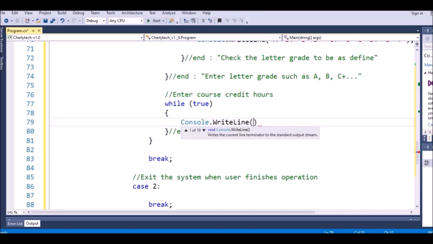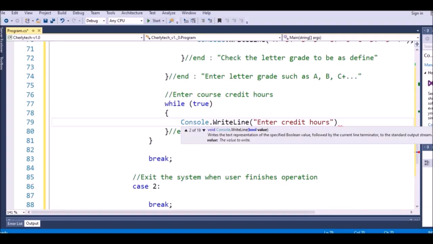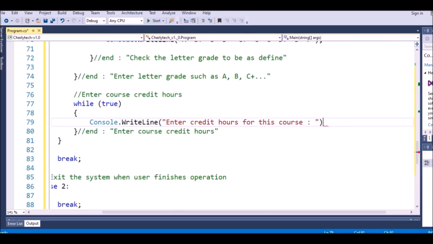In here I just write: enter credit hours for this course. And we don't need to enter a new line, so I delete this one.